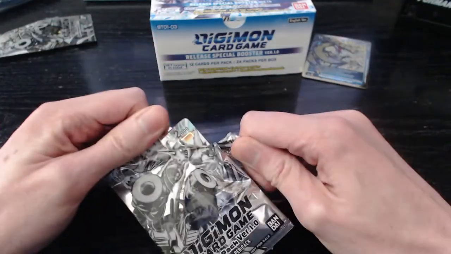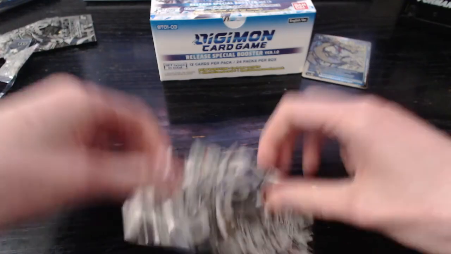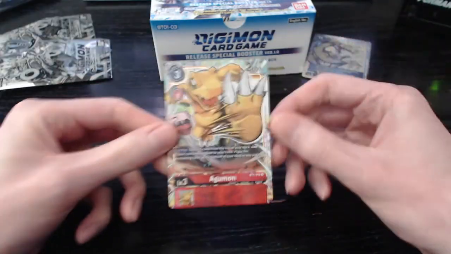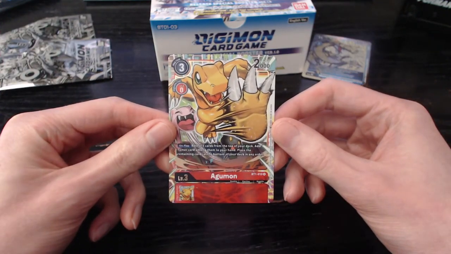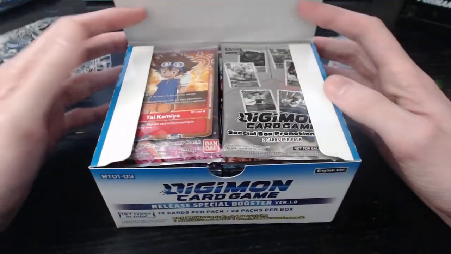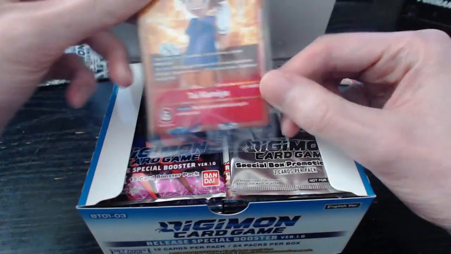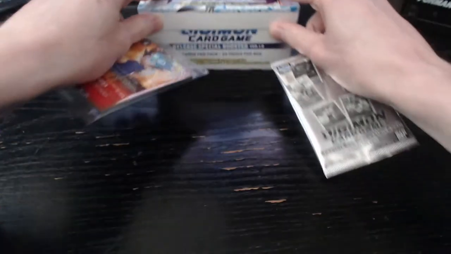It's not helping. Didn't help. Then we have... it's an Agumon! Isn't that lovely? Hooray. So these are like special promo ones, I don't know what the good of them is, but there we are. So, onto the main attraction. If we open it up, you can see it contains, I wonder what's in this one, and another special one here. So we'll just deal with them first.